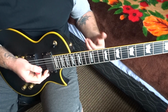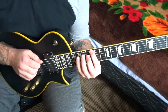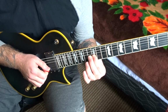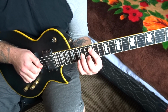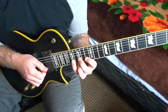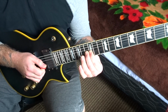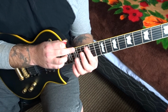And by the way, if you suck at tapping, you can totally pick this, just use a lot of legato, so that might look like this. Okay, so I'm just going to run through the pattern very slowly. Okay, so it's really not too bad. Just with tapping it, I think it sounds a little cooler.